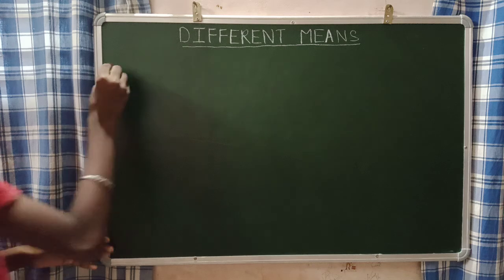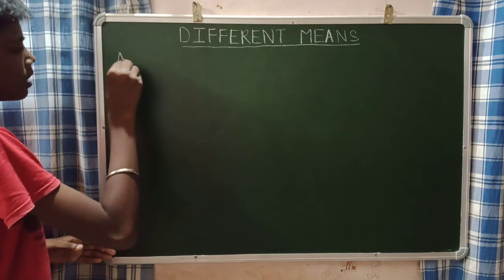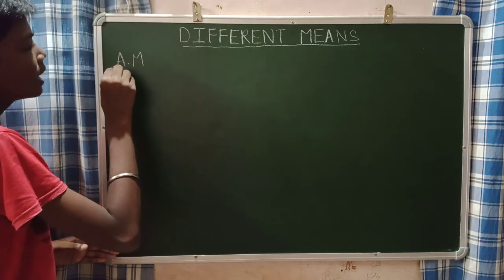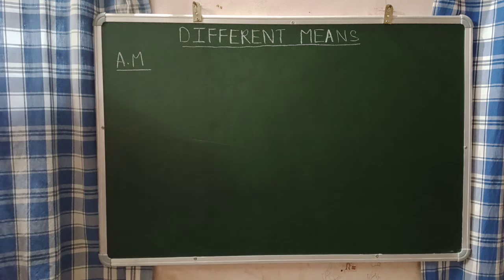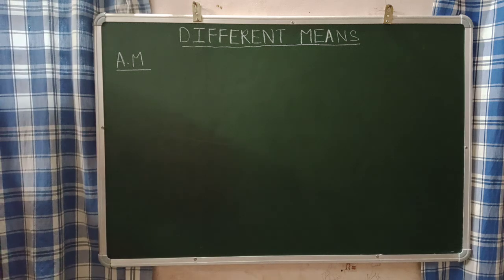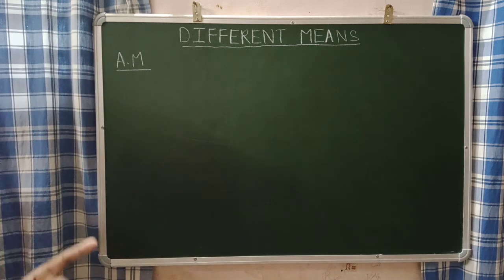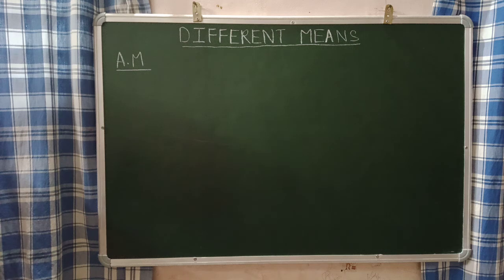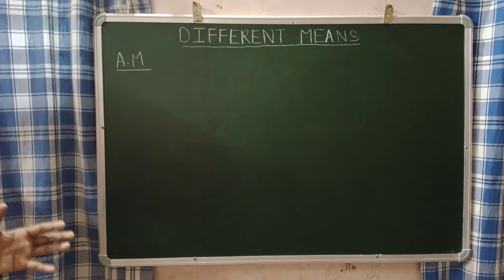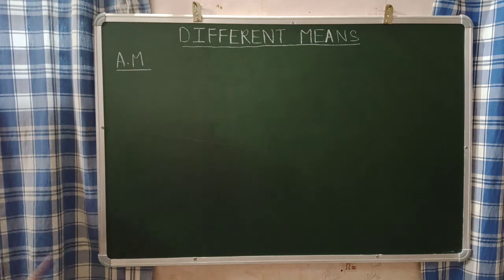I will represent this arithmetic mean as AM because AM is a short form for arithmetic mean. So that is why we say it as AM-GM inequality. We say now guys, AM-GM inequality. We don't say it as arithmetic mean, geometric mean inequality because it's very long. So we are just representing this arithmetic mean as AM.